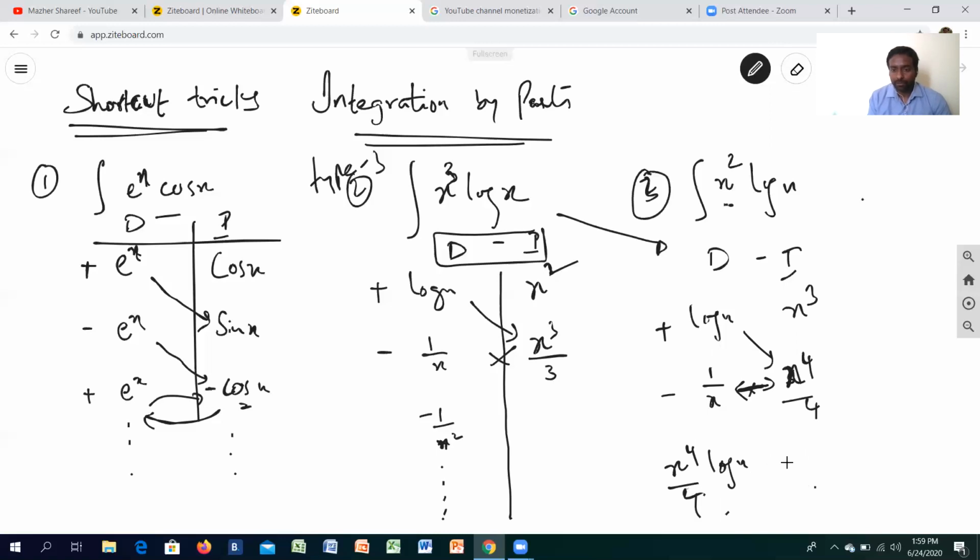Then, what I told you, minus integral 1 by 4 into x cube, because x raised to 4 and x get cancelled. So you get x cube. If you bring that 1 by 4 outside, you will get x raised to 4 by 4, which means the final answer is x raised to 4 by 4 log x minus x raised to 4 by 16 plus c. This is the technique that we have used. And if you want to check your result by doing it the original, usual way with the formula, you will check that your answer would be the same.